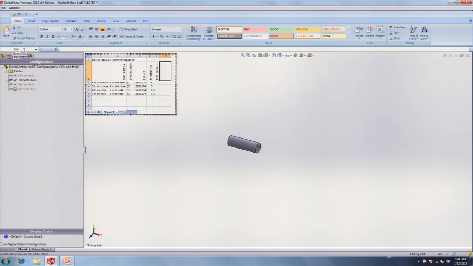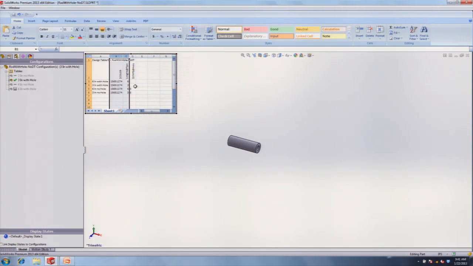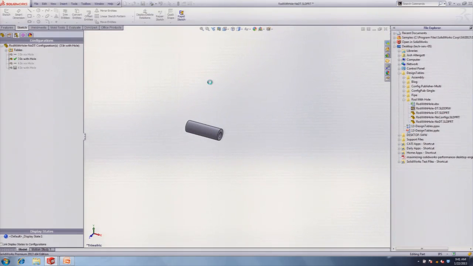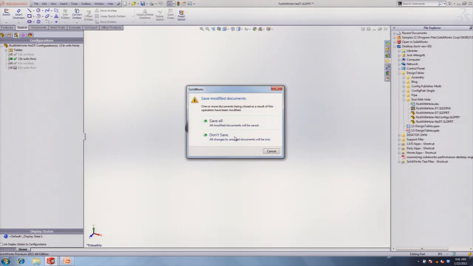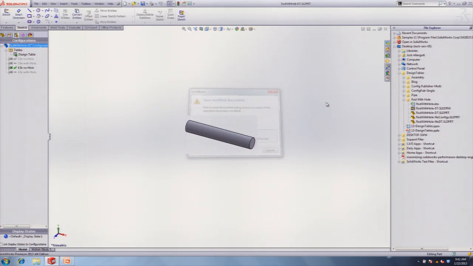So you have all your Excel functionality that you're used to and know how to work with. If there's things like Joe said, you aren't worried about your description or the part number, just come in here, delete those columns, they're out of there at that point in time. And we can come in here and add in any additional features that we wanted to at this point in time. As soon as we click out into the graphics area now, SolidWorks is going to go ahead, commit us into that design table format at this point in time, and you'll see all these have switched over. They got the Excel symbol in front of them now. So that's the basics right there for that one. We'll go ahead and close this out. I'm not going to save that one.